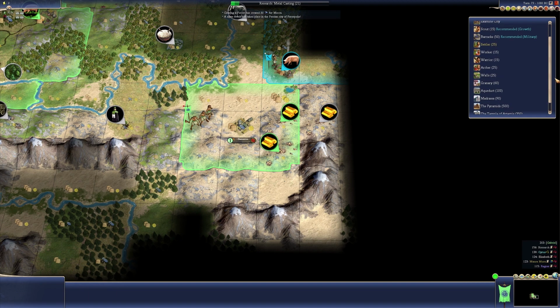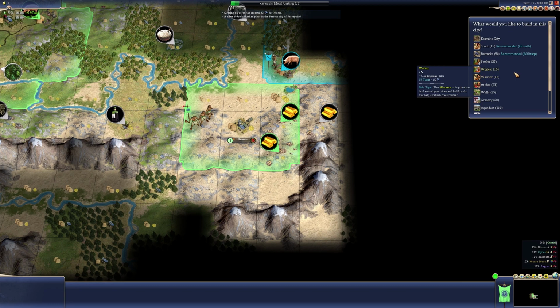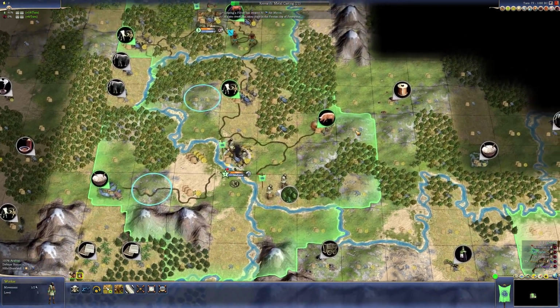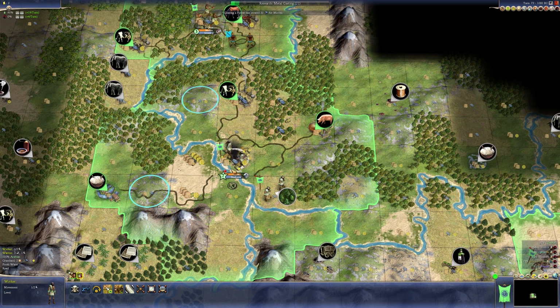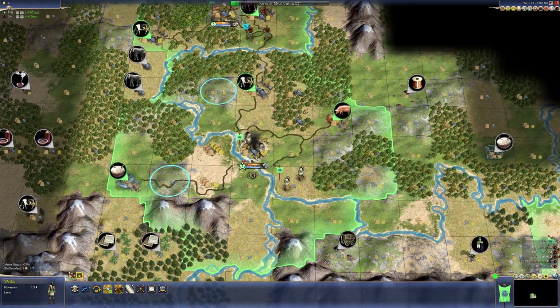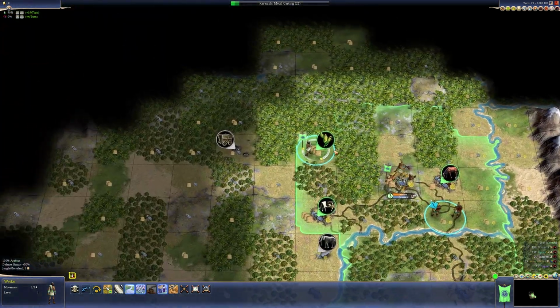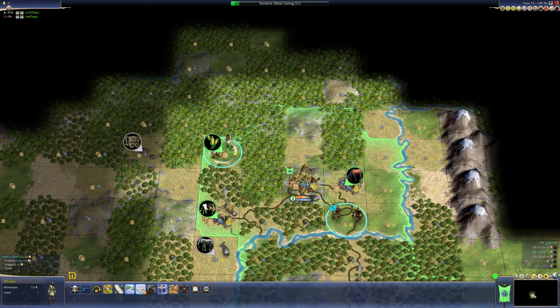Question is, what do I want to do with it? There's not much going on so far. Let me go ahead and build a warrior. And then this worker. What can we do with that? I'm actually going to send this worker all the way here so he can start developing this area. And then I'm going to build a corn farm here.